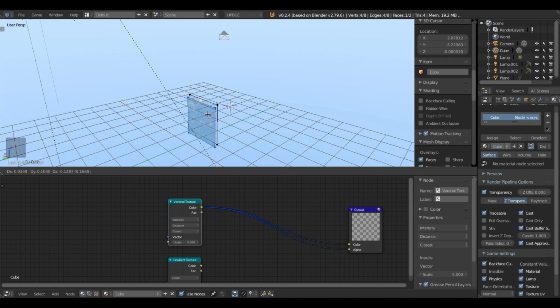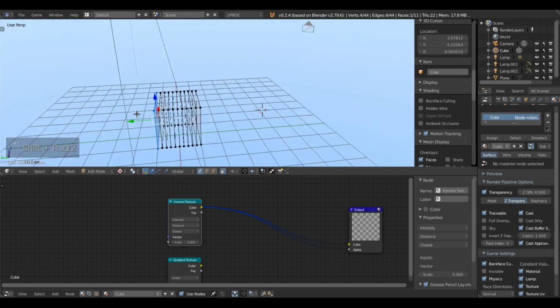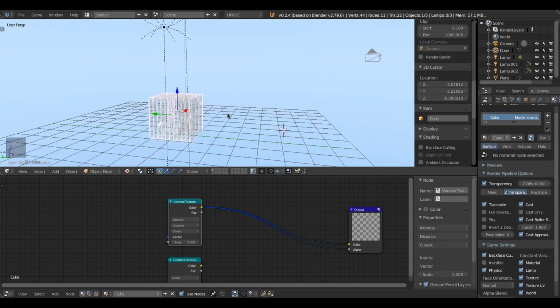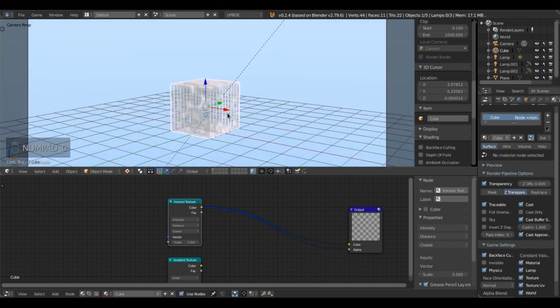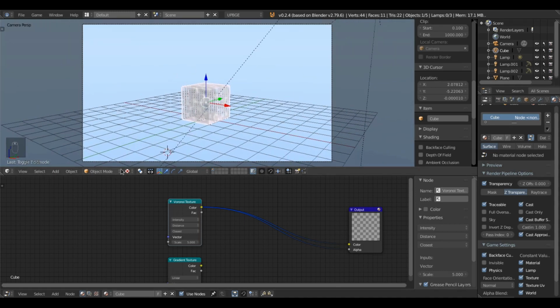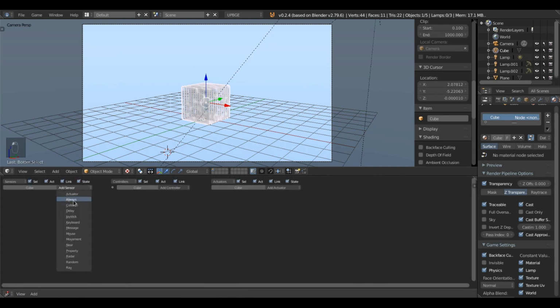We're going to lock it to the y-axis, and then 0.2, and then we're going to do Control R until we've rebuilt this cube, like that. And then, alright, cool. So our cube is now set up, and the next thing we're going to want to do is get it to track with the camera.